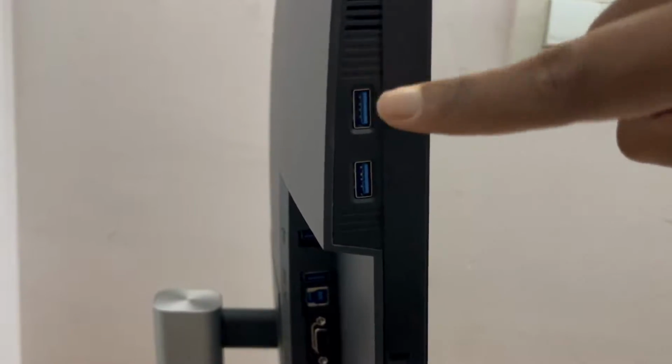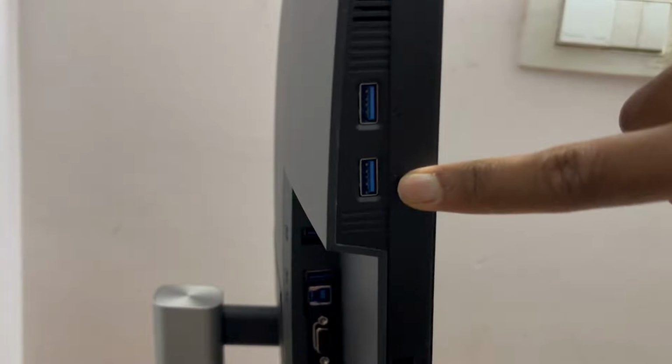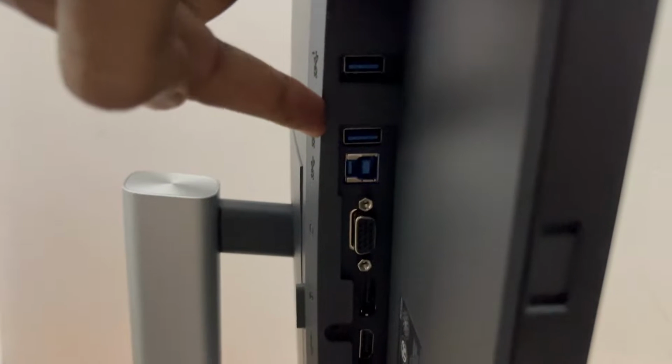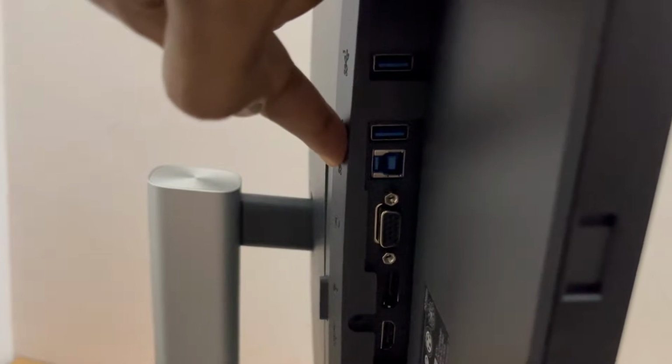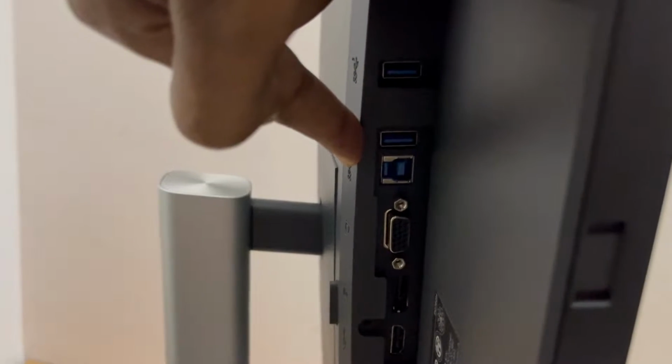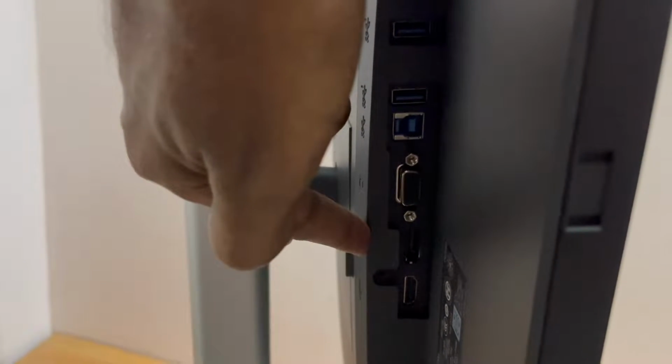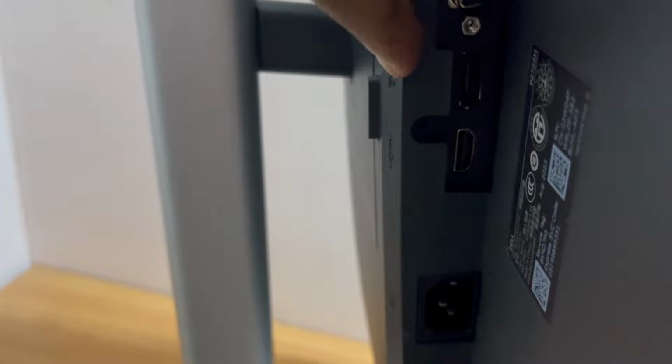These are the SuperSpeed USB 5 Gbps downstream ports. Again, we have the same USB downstream port. So overall we have 4 of them. This one is the SuperSpeed USB 5 Gbps upstream port, VGA connector. And there is the stand lock on the top. Here we see DisplayPort and HDMI port. So there is just one HDMI port here. Lastly, power connector along with security lock slot.